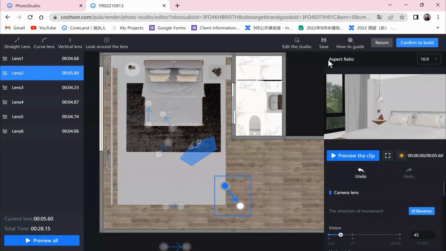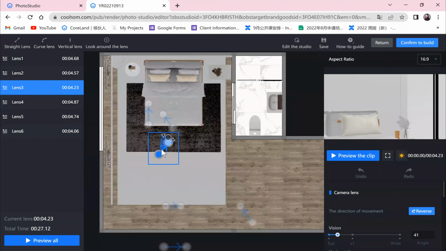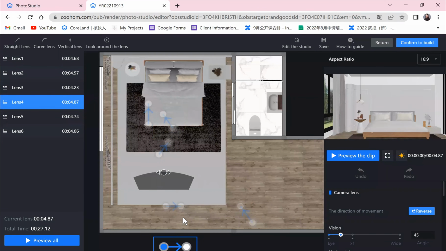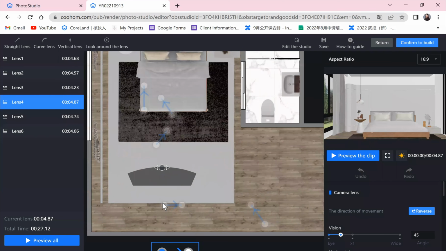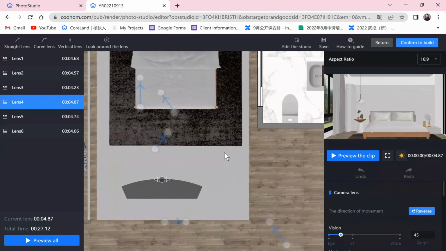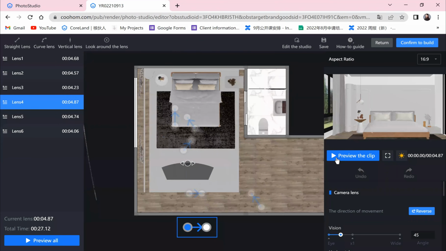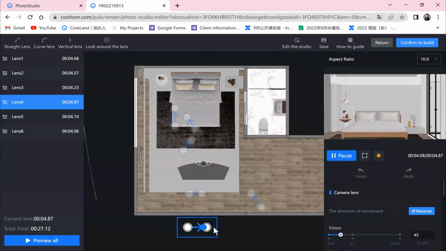And 3, far to close. Lens 4 is still straight lens, but it's not from far to close, but from left to right. You see, from left to right is here.